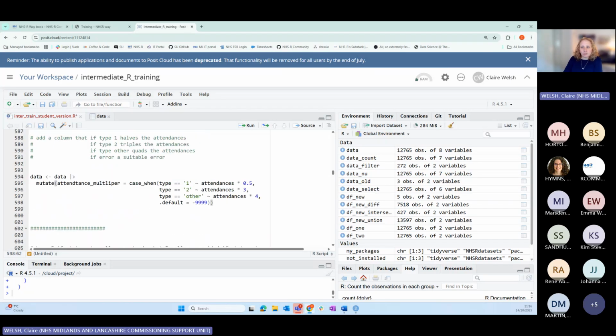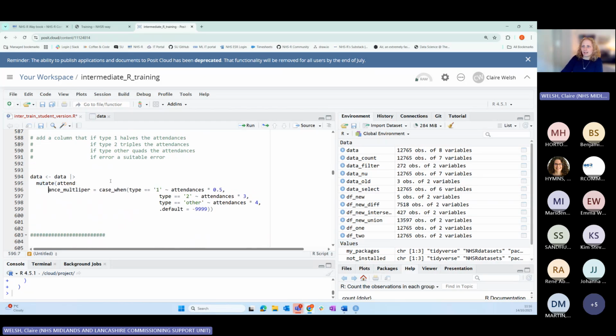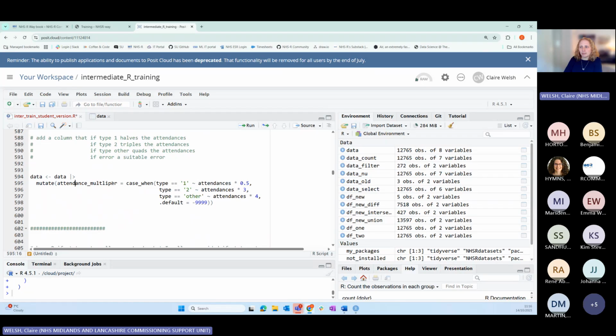So here we've got the data that we're going to overwrite as the data as it originally was. We'll mutate a new column called attendance multiplier, and that is going to be case_when, if type is 1 in single speech marks. Remember, R doesn't mind if you use double or single speech marks, provided you're the same on either side of the string.